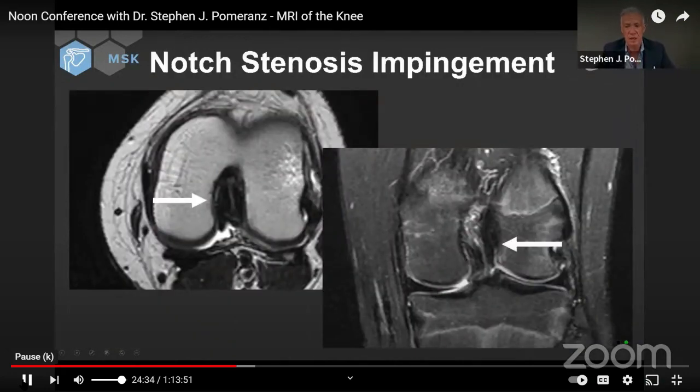Now, sometimes the ACL may be at risk if there's dysplasia. Remember, we said at the very beginning, sit back, look at architecture, look at conformity, look for dysplasias, look for remodeling. Here we have dysplasia, the cross-section or the length from medial to lateral of the femoral notch should be about 2 centimeters or greater in men. This one's 1.5. So the ACL and the PCL, but mostly the ACL, is getting squished. And you can see some signal in here, even though there has been no trauma.